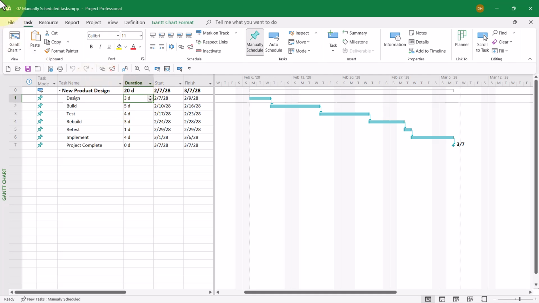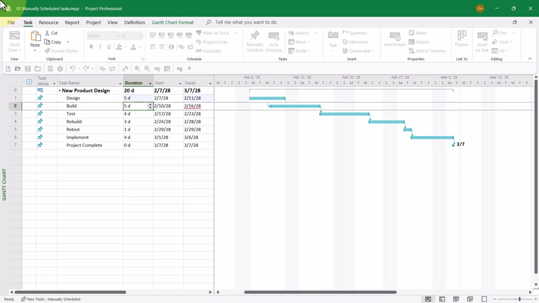I just learned that the design task is now anticipated to take 5 days. I'm going to change the duration of this task to 5 days. Oh no!